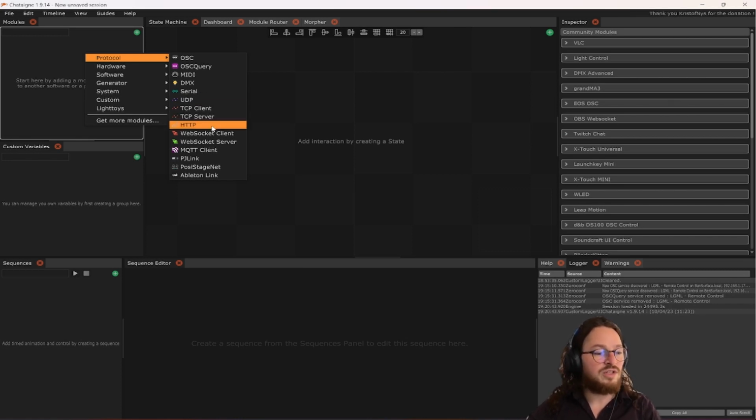You can do a Google search and get the content of that and do something with that. WebSockets are also a way to communicate through network in a different way. MQTT, same. PJ-Link is for controlling video projectors. PosiStageNet is a very specific tracking protocol to send 3D position mainly for the lighting industry. And Ableton Link, I guess you know what it is.